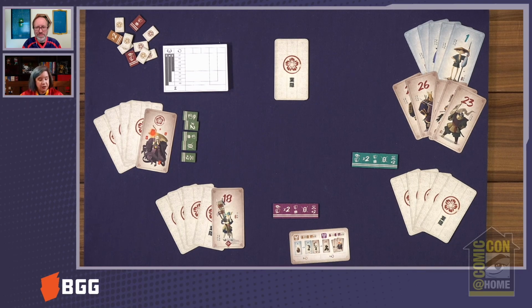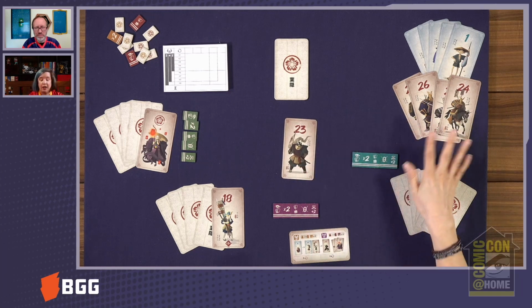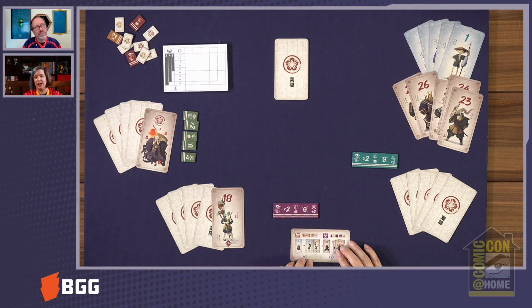In addition to the normal trick-taking play, we will be playing 1 card. You do not have to follow suit unless the lead player has played a red samurai card. Otherwise, you don't have to follow suit. So that changes it up from the normal trick-taking that you would normally play. But the highest number will win the trick.